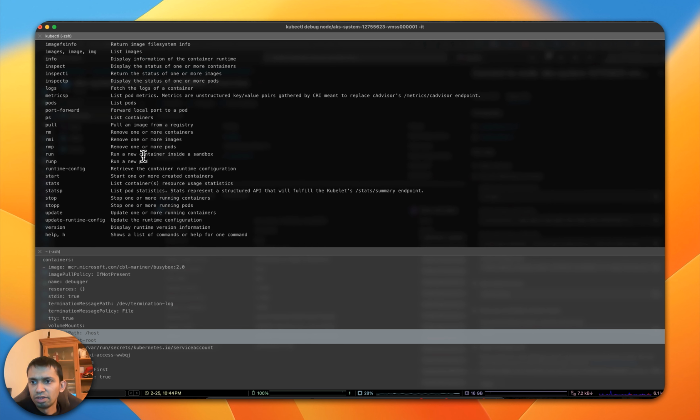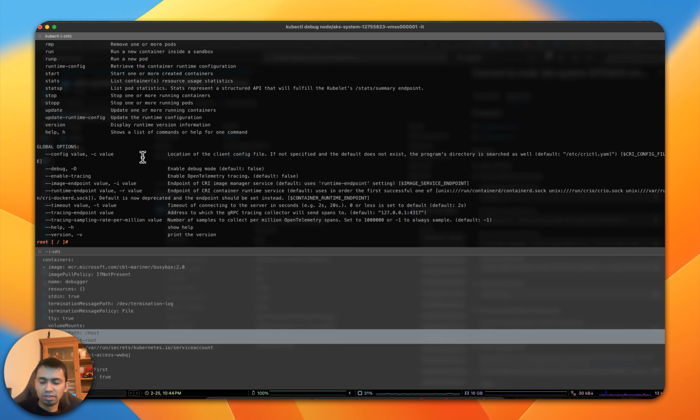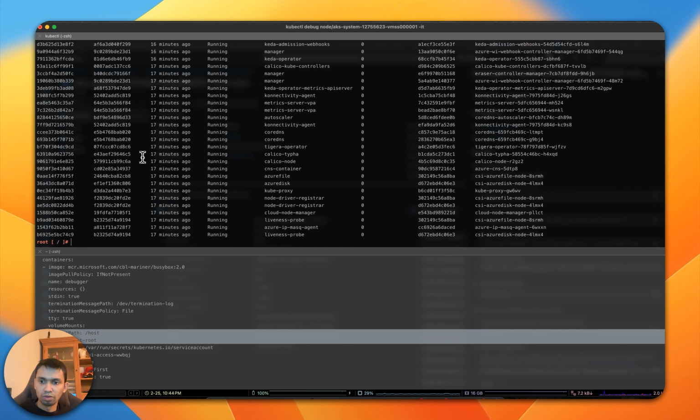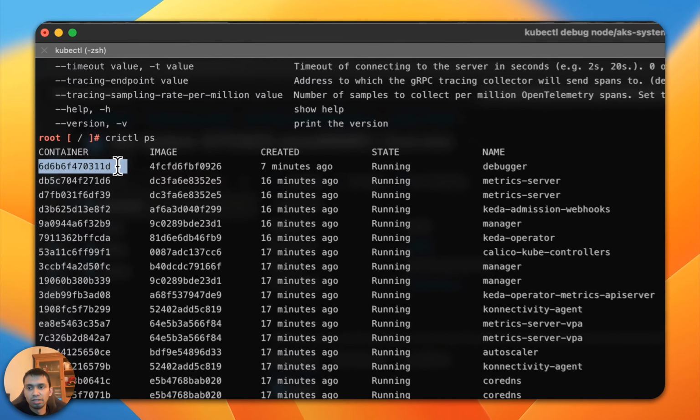Then if you run crictl ps, you can see all the containers that are running, and which pod ID each container is running on.